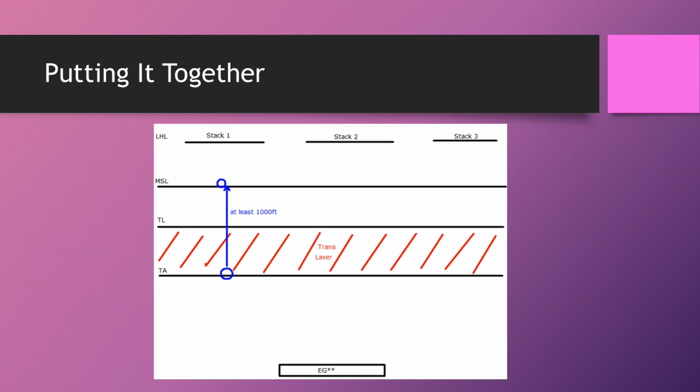So in practical terms, you can't have an aircraft in the middle. If those two aircraft were to get closer together, they would lose separation and get closer than 1,000 feet. So you can have one aircraft at MSL, or you have one at transition altitude. You can't have one in the middle. So basically, we never use anything in the middle of the transition altitude and the MSL. Finally, we've got lowest hold level at the top. The thing to note here is that there's one MSL per airport, except special cases like East Midlands where there's two. But there is a lowest holding level for each individual stack. So Manchester, as an example, has one MSL, three lowest hold levels.